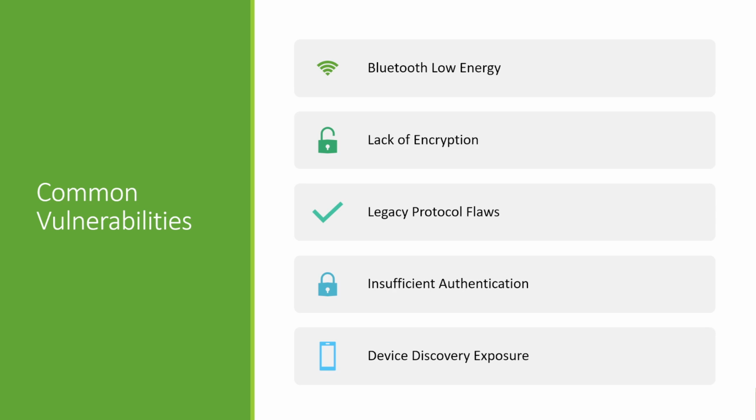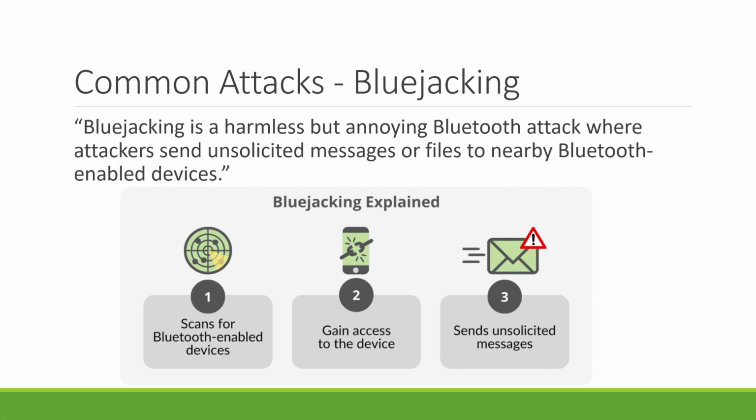And then lastly, we've got discoverable mode by default, which means all of our devices are broadcasting themselves so we can help detect other devices within range. Attackers will take advantage of this, discover the devices, and initiate unsolicited connections or exploit the device vulnerabilities to gain access to our devices. Now, there are a few different common attacks when it comes to Bluetooth, and I want to make sure that we understand each one.